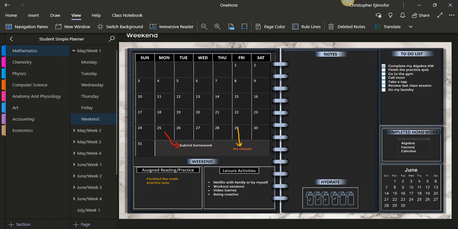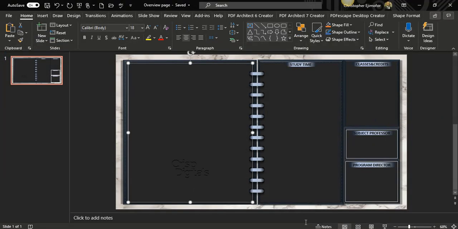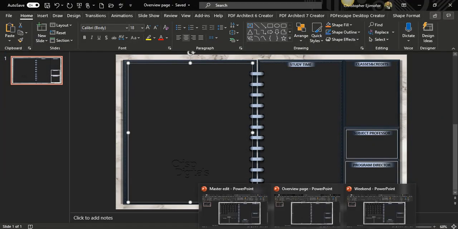If you already have something that helps you out, maybe if you want to add to this, you can do that. That's why I created an editable file for you guys to be able to edit each template yourself.